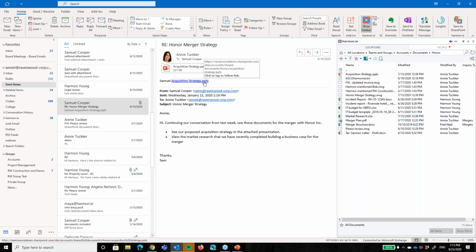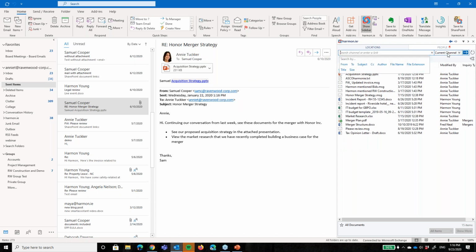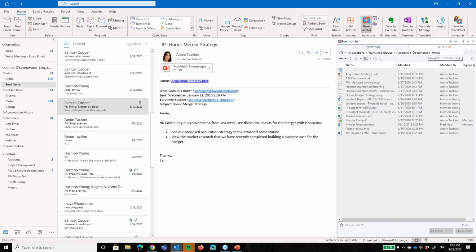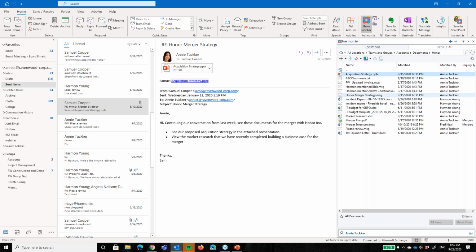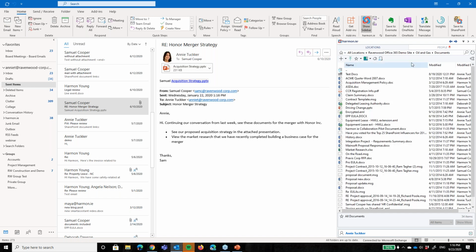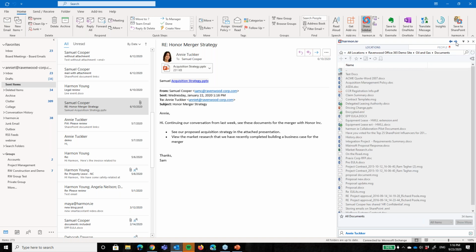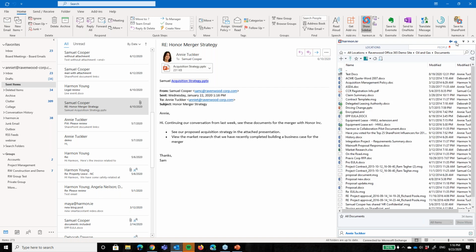So another way of getting to this information is also I can right click and I can copy the hyperlink, and I can also just paste it into the Harmony window at the top. And I can also navigate that way to get to that information. Of course, I could take that URL and put it in a browser and get to that document through the SharePoint browser as well. So that's one way to navigate. Another way I can navigate here is I can use the navigation buttons. So I can go forwards and backwards of where I was. I can continue going backwards and forwards, and I can continue using the history.